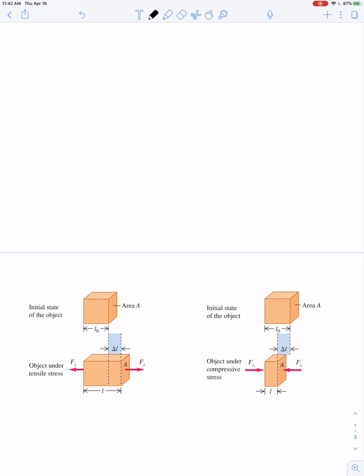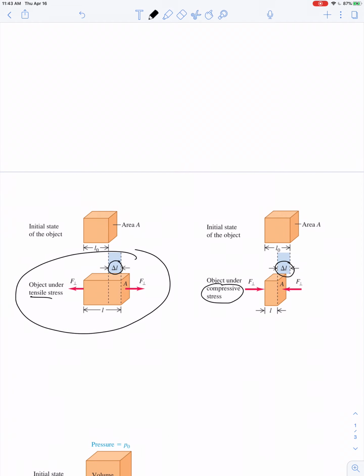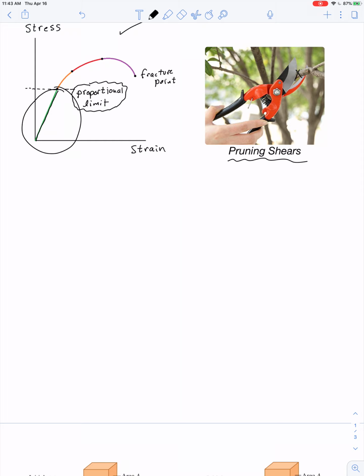A guitar string would be like this example, an object that's under a tensile stress and has a resulting strain measured as an elongation of the material, whereas a bone will approach fracture as it's compressed. So a compressive stress leads to a reduction in the length. But either way, there's some fractional change in length in both of these cases. So in both the guitar string or the bone or anything that's under tension or compression, there's a constant of proportionality that describes the slope of this graph.